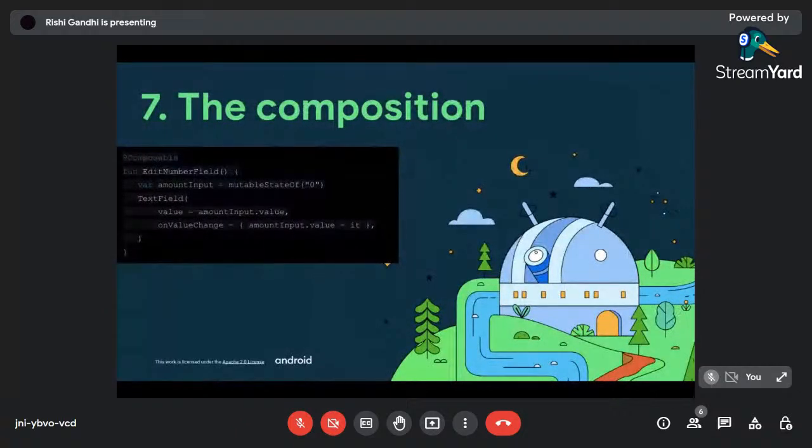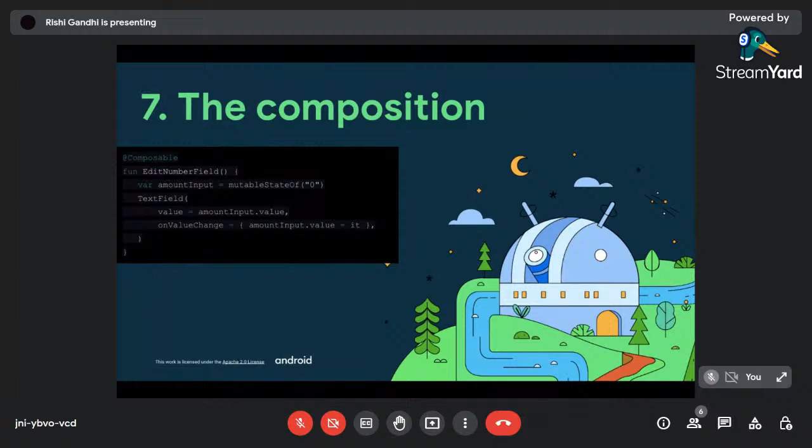Okay. So seventh, the composition. The composable in your app describes a UI that shows a column with some text, a spacer, and a text box. The text shows a calculator tip title. The spacer is 16 dp, and the text box shows a zero value or whatever the default value is. So Compose is a declarative UI framework, meaning that you declare how the UI should look in your code. So if you wanted your text to show like 100 value initially, you'd set the initial value in the code for the composable to 100 value.